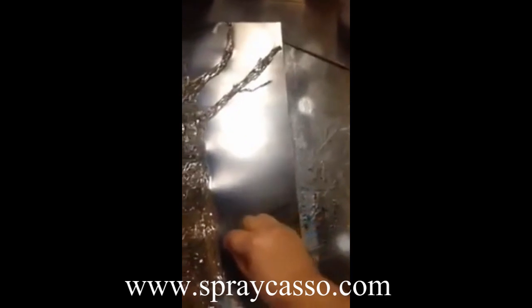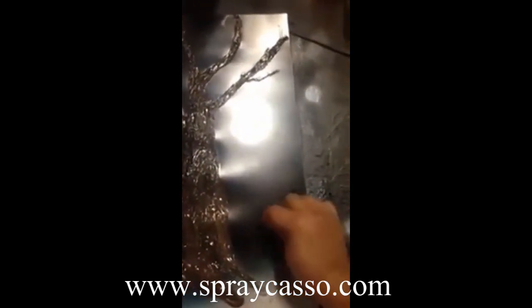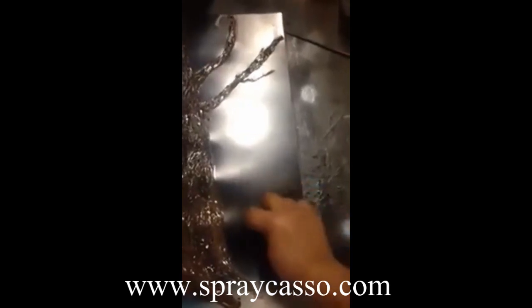A little sea sponge. Big advocate of the sea sponge. I know I've had a couple friends tell me, well, you know, we've seen people do it with socks and stuff. Yeah, whatever works, guys. I like the sea sponge. It's absorbent, but at the same time, you can keep a lot of paint on there. More than a sock, any day, guaranteed. So, I like to use the sea sponge.